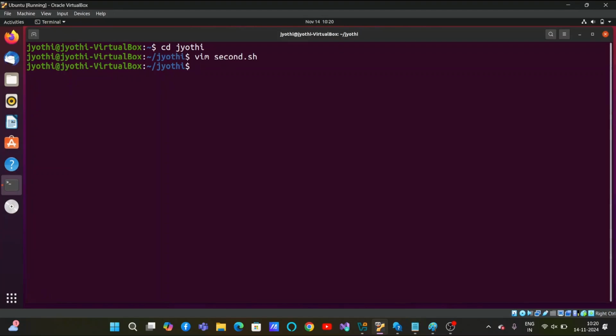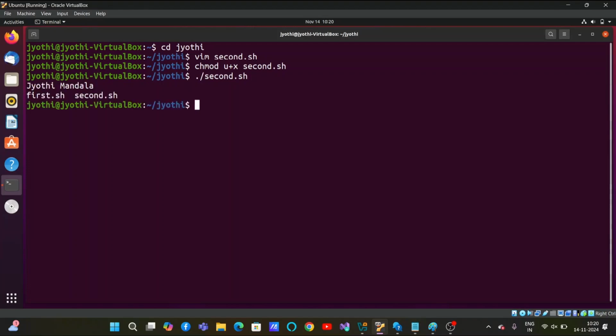Now, you are in your terminal. Now, to work with this second.sh, to execute this one, you need to change the mode. You already know that one. Change the mode of second.sh. Now, you run your program. You can see the two lines of output. First one is echo, second one is the ls command. I hope you all have understood a small example with functions. I hope you all have executed this and you experienced the same output.